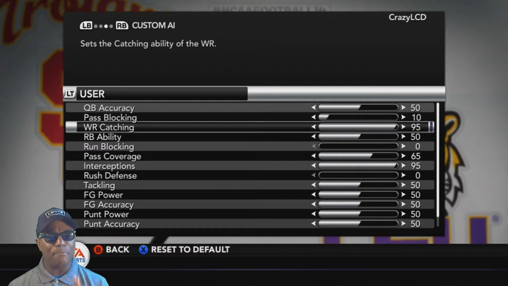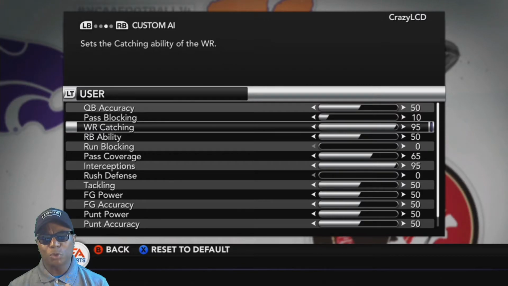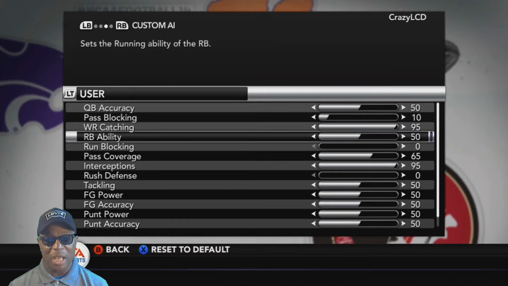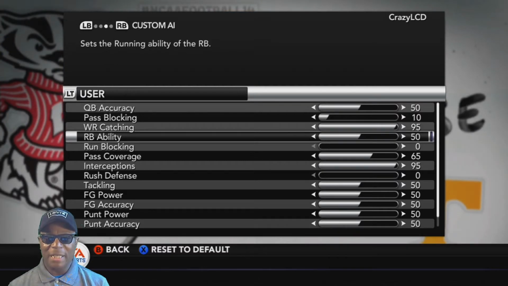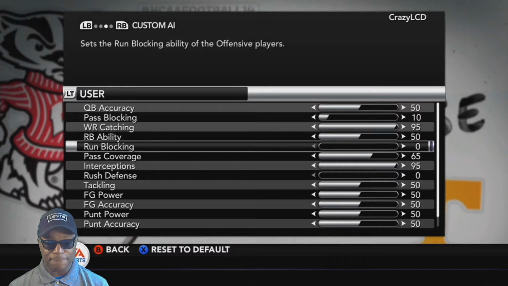Too many. At the best point, 4. 4 drops out of 10 is too much for me. So I put it at 95. 95, guys. Just play. Before you make adjustments, play at least 5 games, okay? It balances out. Running back ability, I put 50. I tried to put it at 0 and let the player ratings work out, guys, but it just doesn't work. The way they built this game, it doesn't work. So leave your running back ability at 50.